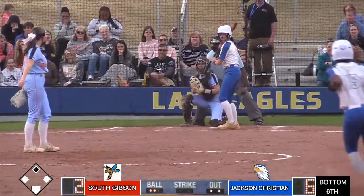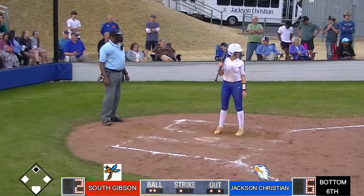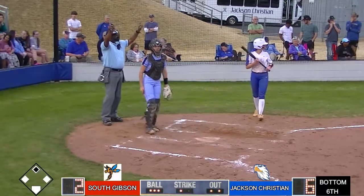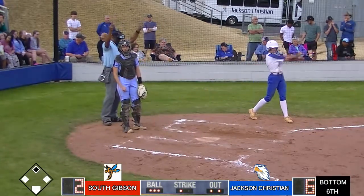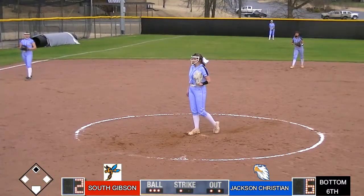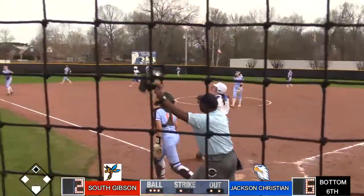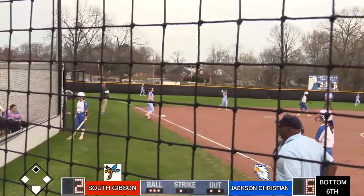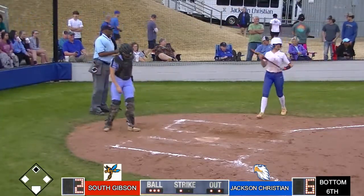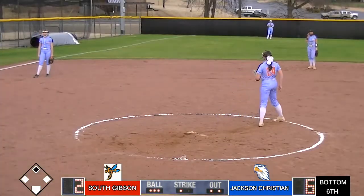Here's the pitch. That one's a strike. She was taking all the way. So it's a 3-1 count now. Three balls, one strike, two outs. Brooks will be leaving on the crack of the bat. And you saw her running, and this one fouled off to the third base side and back a little bit. So it'll be 3-2 with two outs, no runner on first, so we can't even have a partial merry-go-round.